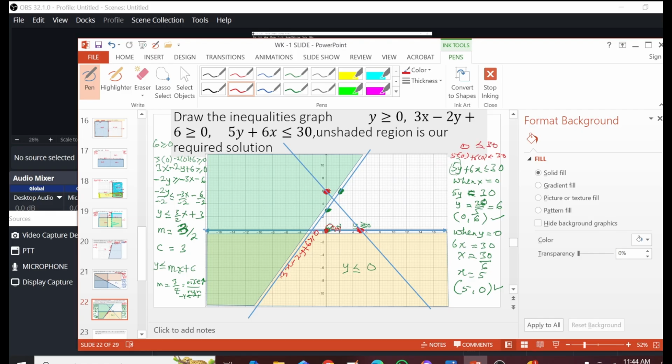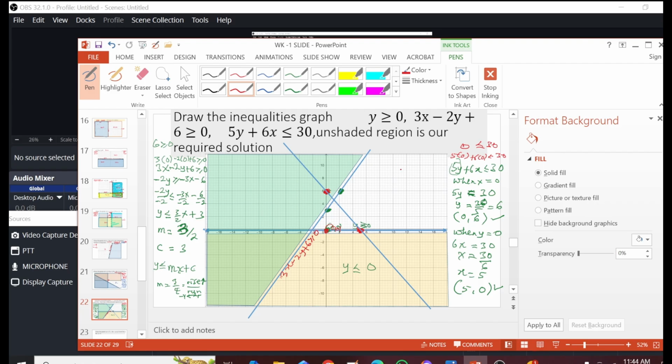So if 0 is less than 30, it means this portion where I picked my origin satisfies the equation. Its answer is correct, right? When I pick the point below the line, it is satisfied. That means any point I pick above the line will not satisfy; you can test it. Any point I pick below here will satisfy, because I used one test and it has satisfied it. So the above will not satisfy it.